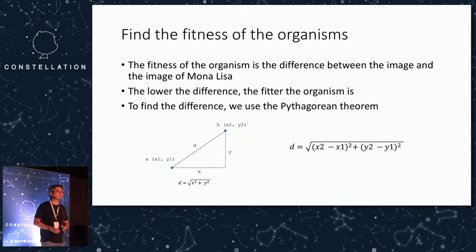So how do we find the fitness of the organisms? This is where we get into your basic Pythagoras theorem. Do you study this in primary school or secondary school? I forget because it's been so long ago. Secondary, okay. So distance is the square root of x squared plus y squared. The distance between two points is x2 minus x1, y2 minus y1, then you square it, add it together, and then you do a square root of it.